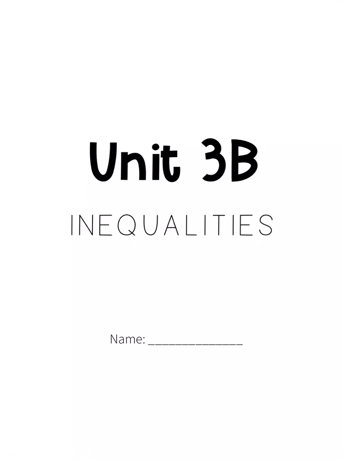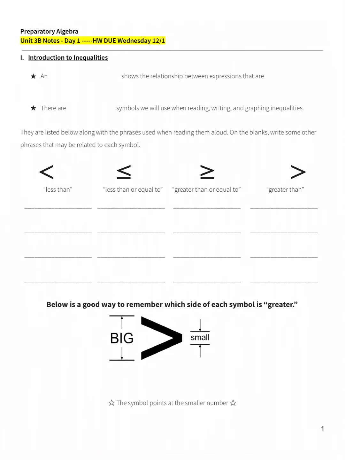These are your Unit 3B Day 1 notes. We are starting our Inequalities unit. Okay, so first thing we need to do before we get started is understand what an inequality is. An inequality shows the relationship between expressions that are not equal or might be equal, but in general, they are not equal.